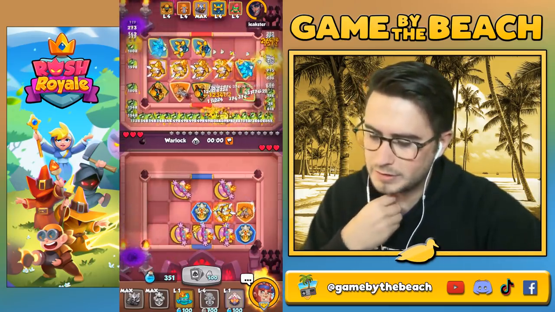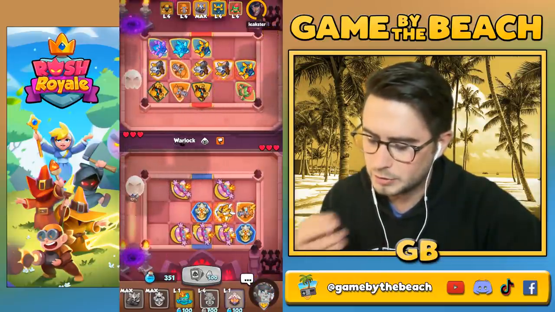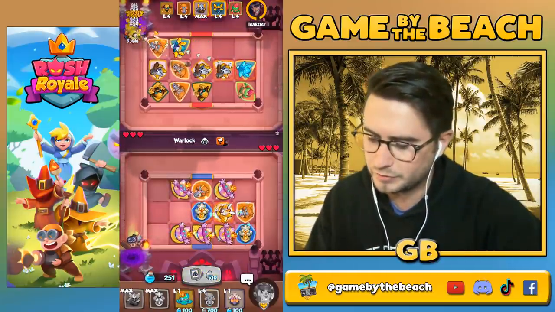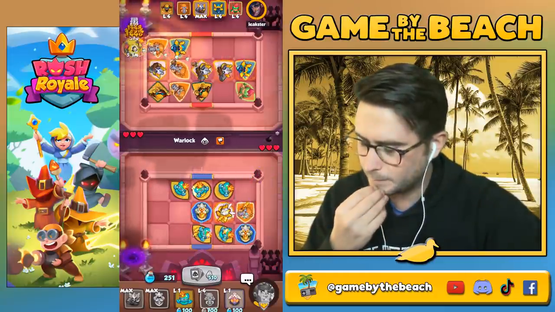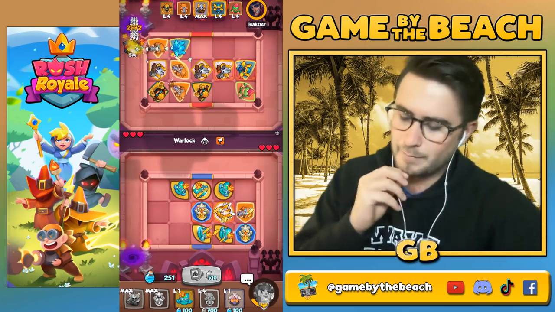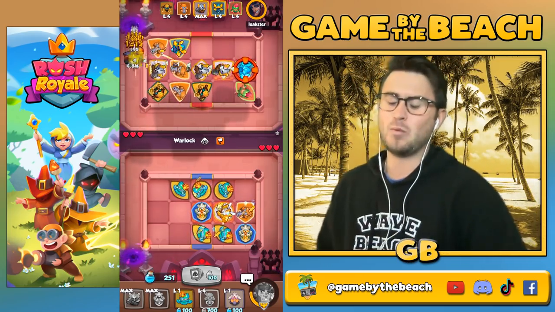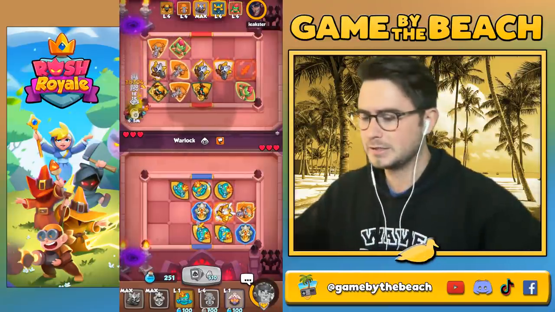He's getting pretty far. Oh, he does have a decent looking board, though. Get Trainer now. Trainer is awesome in this deck because it really just focuses in on that extra damage. We've already got a max Knight Statue, a max Inquiz. We've got no mana. That Warlock is just going to absolutely assault his board.